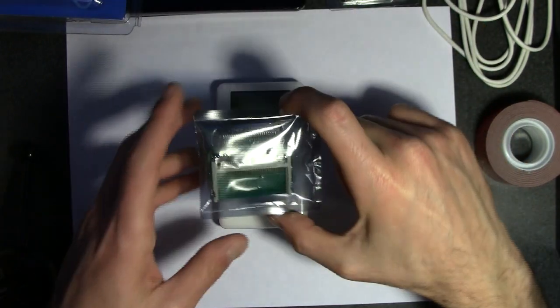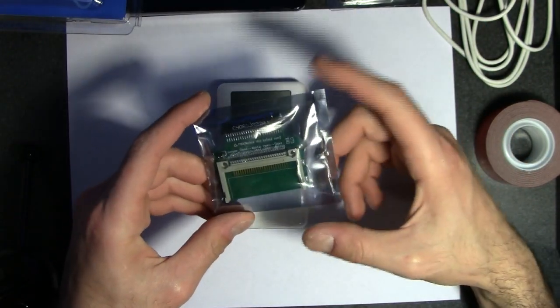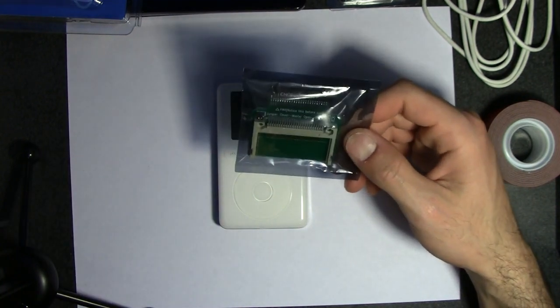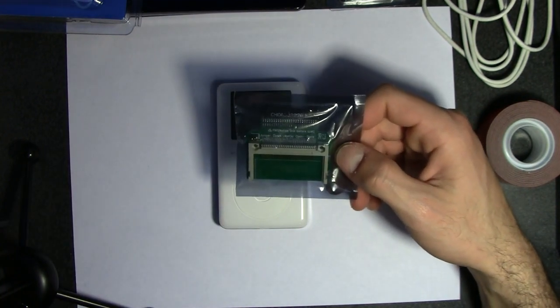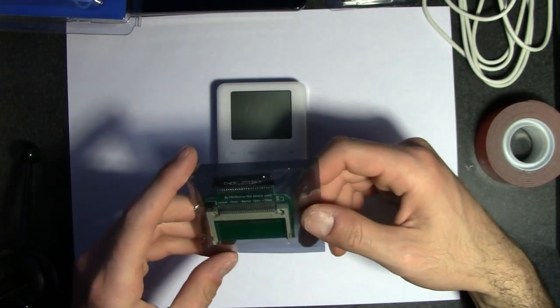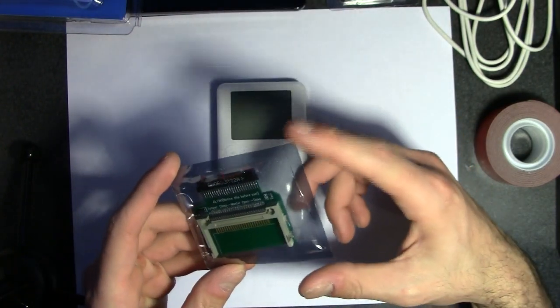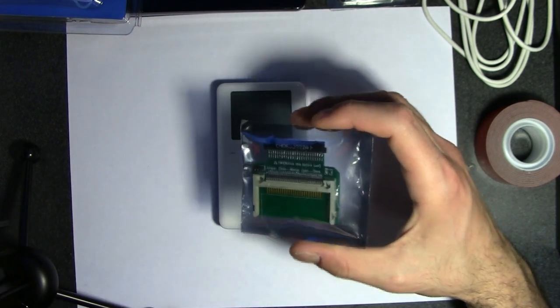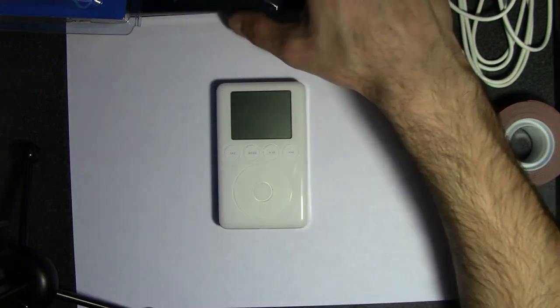And of course we're going to need this converter. This is what I was waiting on for a long time. I ordered one from China, and it still didn't come or ship in. So I bought this off Amazon. I found a US seller. If you are in the US, make sure you get a US seller, or you're going to be waiting a long time. I still haven't got my other one. Luckily I have another iPod which I will do the conversion on.